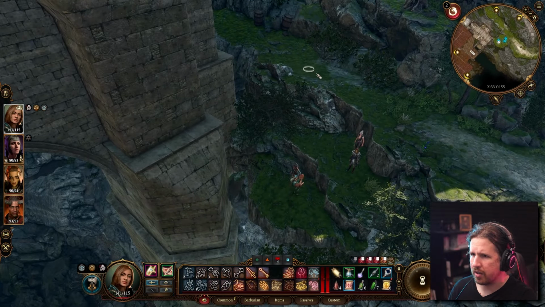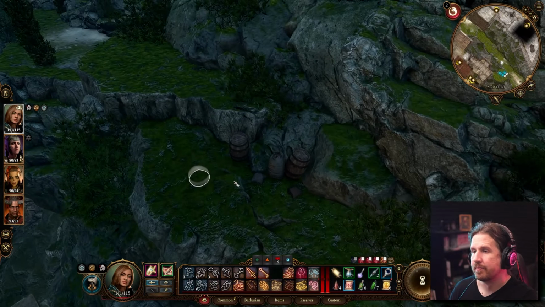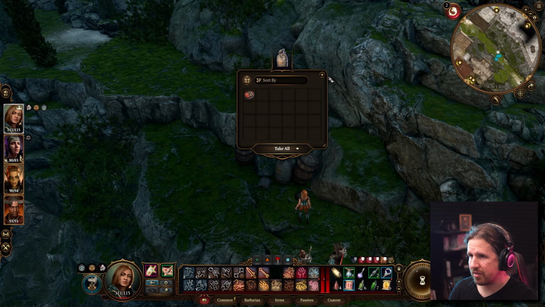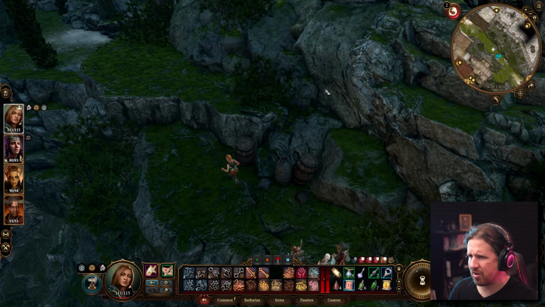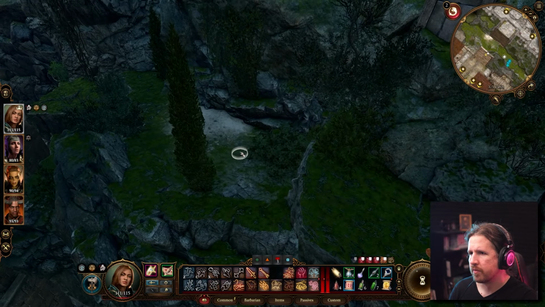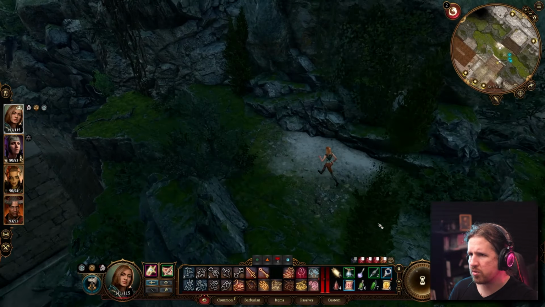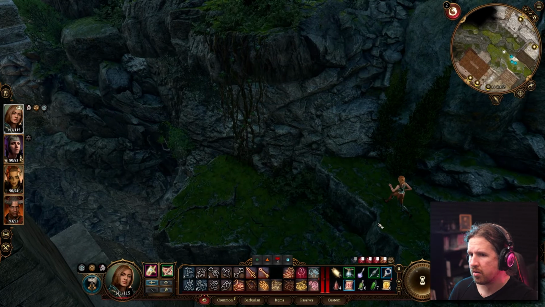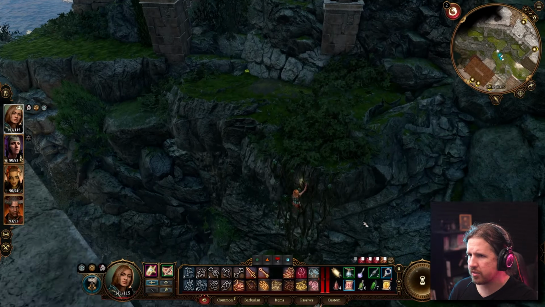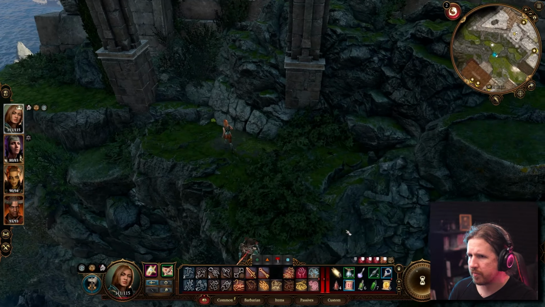It's not really anything here. Okay. Let's just keep going this way then. I can check these wooden barrels, but I doubt they have anything. Ugh, a rotten tomato. Some knotted roots right here. Guys, Lord Gortash is expecting us. We can't take too much time. Dragon egg mushroom.